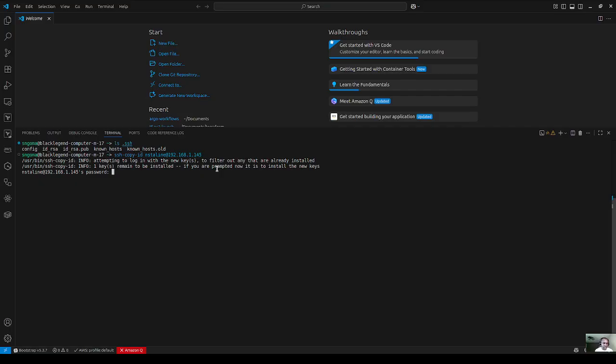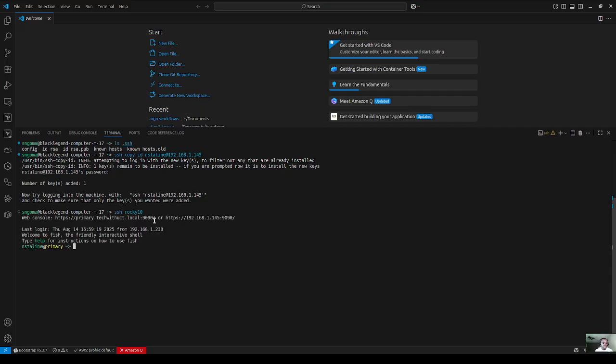So I'm just gonna say something that you don't know. Okay, now it says one key has been added. So now if I do ssh Rocky Linux, I have access without providing a password anymore.